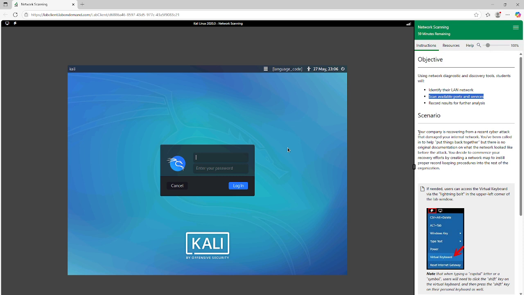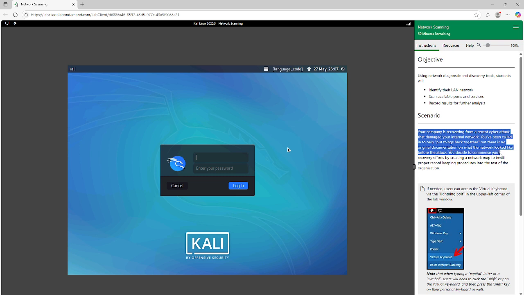Before we proceed with the lab exercise, let's read the scenario. Your company is recovering from a recent cyber attack that damaged your internal network. You've been called in to help put things back together, but there is no original documentation on what the network looked like before the attack. You decide to commence your recovery efforts by creating a network map to instill proper record-keeping procedures into the rest of the organization.